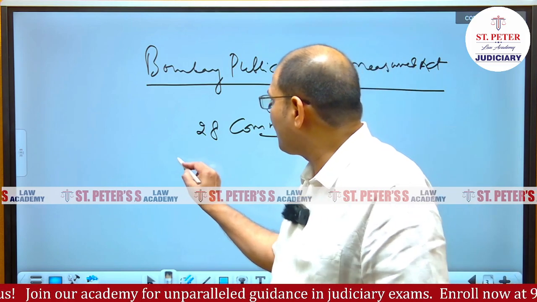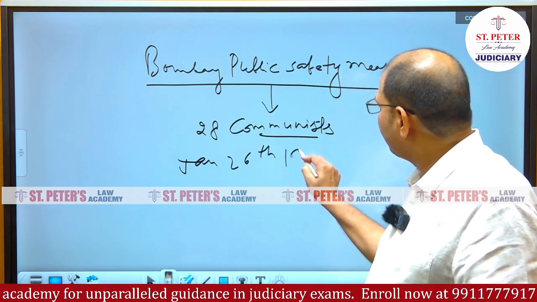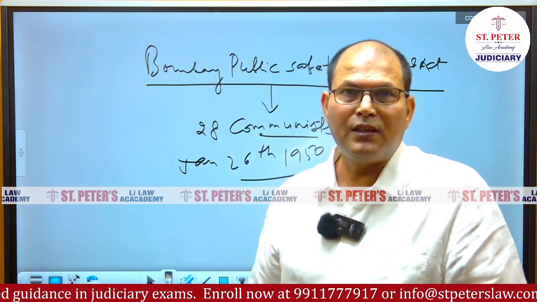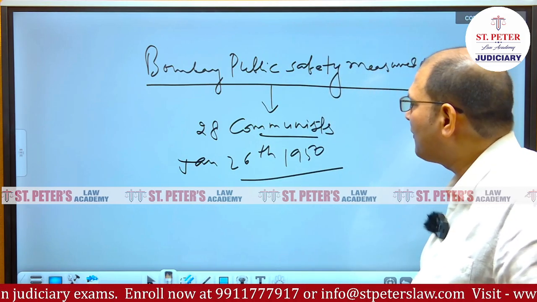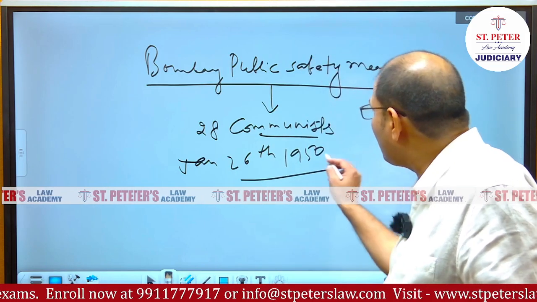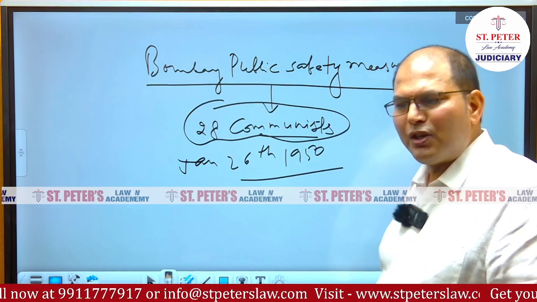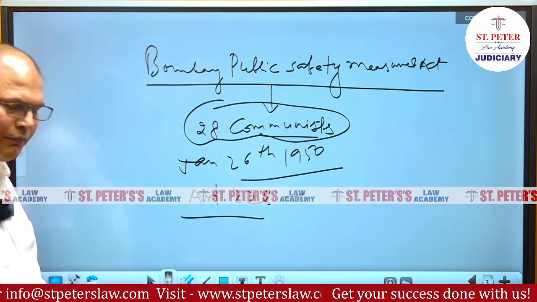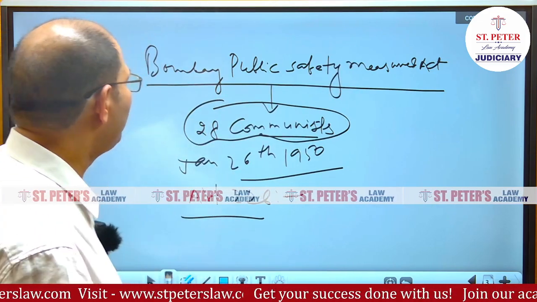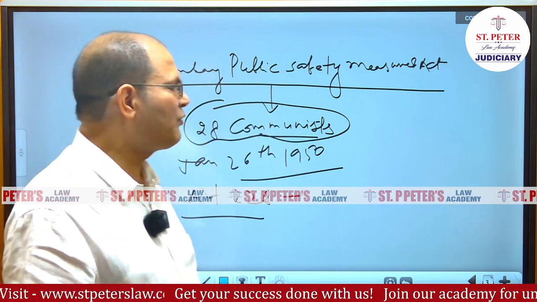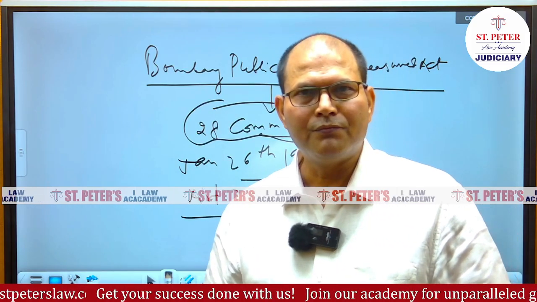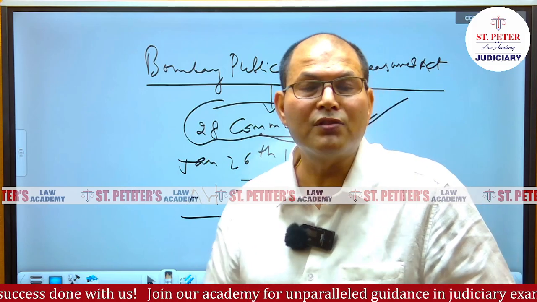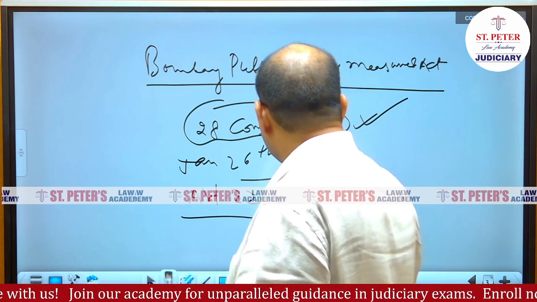In the meantime, when the Constitution commenced from January 26, 1950, their hope, the demand for liberty motivated them, that let us make use of the provisions of the fundamental rights. And these 28 communists who were languishing in jail approached the Bombay High Court by way of Article 226 of the Constitution. And the Bombay High Court, in its turn, invalidated the provisions of the Bombay Public Safety Act and directed the immediate release of these 28 communist prisoners, because their prolonged detention was now contrary to the provisions contained in Article 22 of the Constitution.